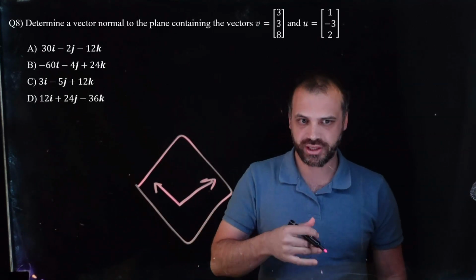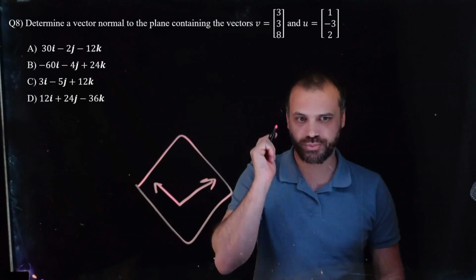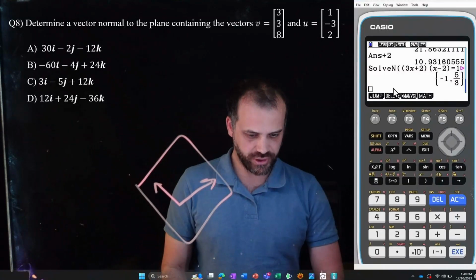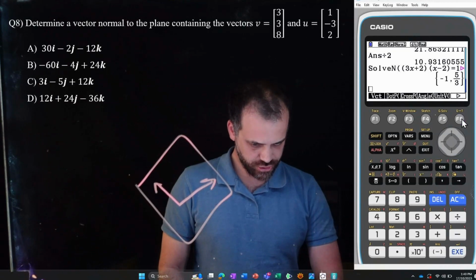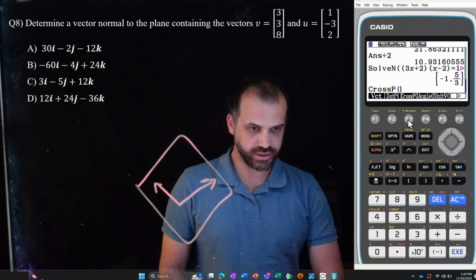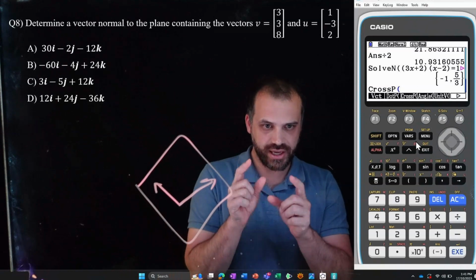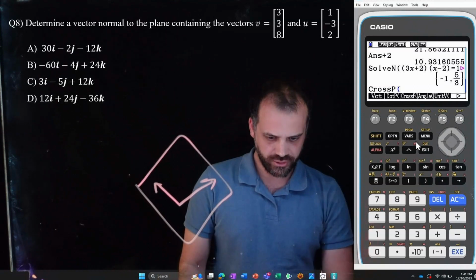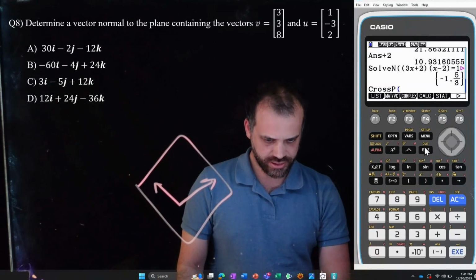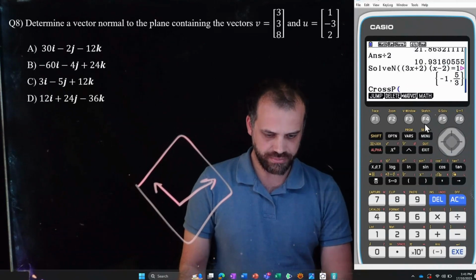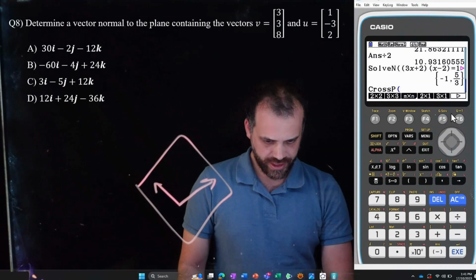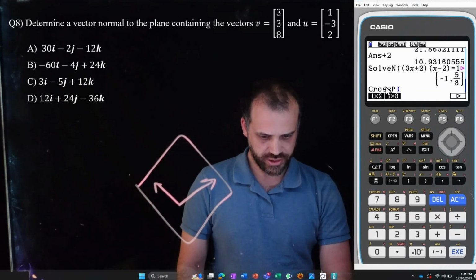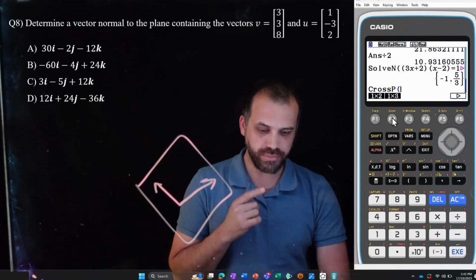Now I've got my calculator, so my calculator can do my cross product for me. All right, so let's see if I can make this work. Options, mat, choose this one here, cross product. So now that I've got that, I need to enter those 2. To do that, I'm just going to exit, and then click math, and then click this matrix vector thingy, and arrow across. This is the golden one here, the 1 by 3.